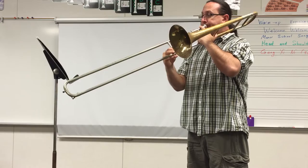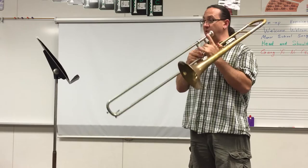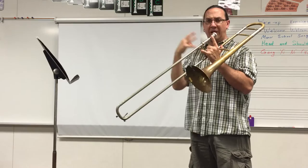Played it twice because there's a repeat sign. Number 9 does not have a repeat sign. It's showing us our lowest note in 1st position, B flat. Now remember, we started in 1st position on the F, but that was the high note. Now we're on the B flat, that's the low note. So remember when we've been practicing in class, low, high, low, high? B flat is the low note, F is the high note.